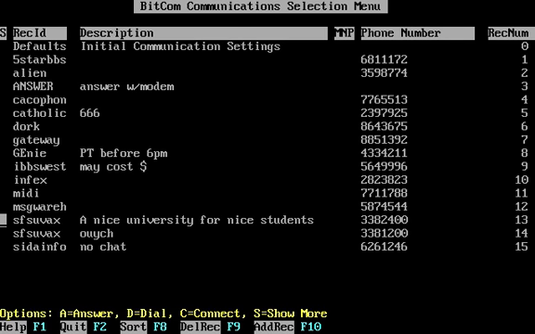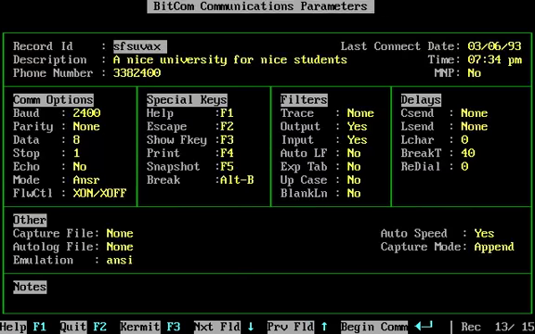I used this extensively back in the day, and you really didn't need anything much other than just to be able to create an entry here, which was not much more than a name and a phone number, and then press D for dial. And then you dial in and start communicating, and that was it. That was really all there was. So, yeah, it's very simple, very straightforward, but it was certainly good enough. It was certainly enough to dial into BBSs and things like that back in the day.